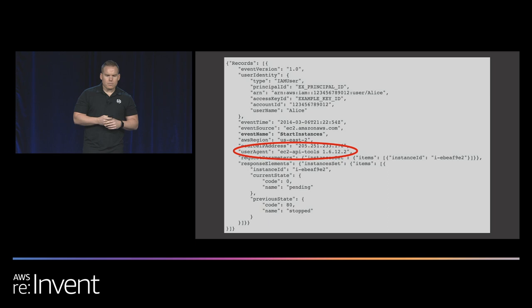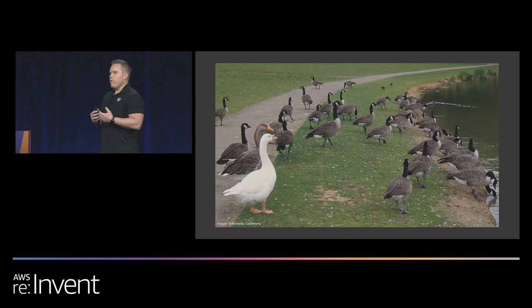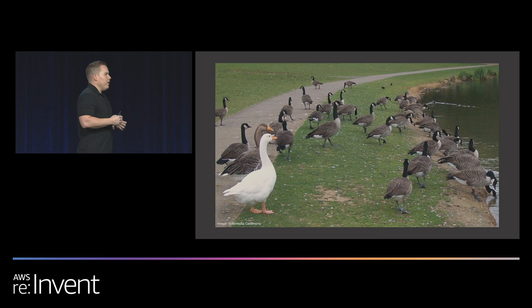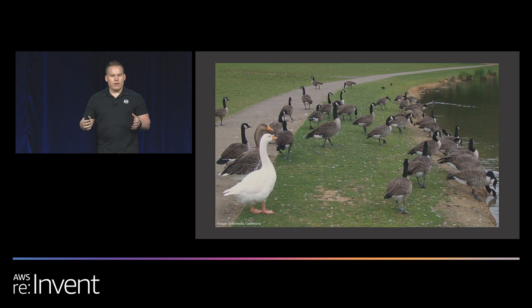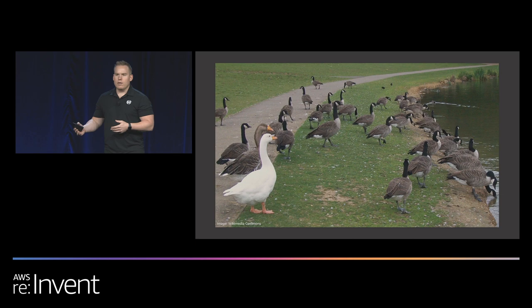As Travis mentioned, it's very easy for us as humans to depict where anomalies are when looking at a picture. If I were to ask you if there's an anomaly in this photo, you'd all respond yes. If I ask how many, you might instantly say one — but if you look closer, there are actually two, and you could argue three if you count the black birds in the back. The white goose up front is the main anomaly. Right past that is a completely gray goose with an orange beak. The rest are gray geese with black heads and gray beaks. If you consider this an application, the gray geese are the normal calls made over the burn-in period, and the white and gray goose are new calls made since that period passed.